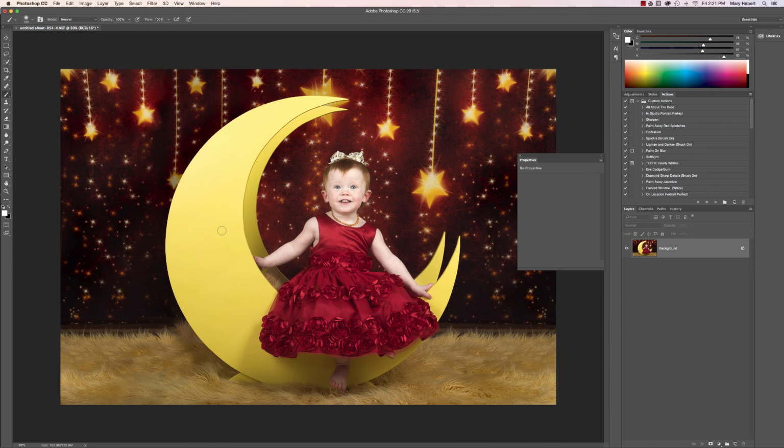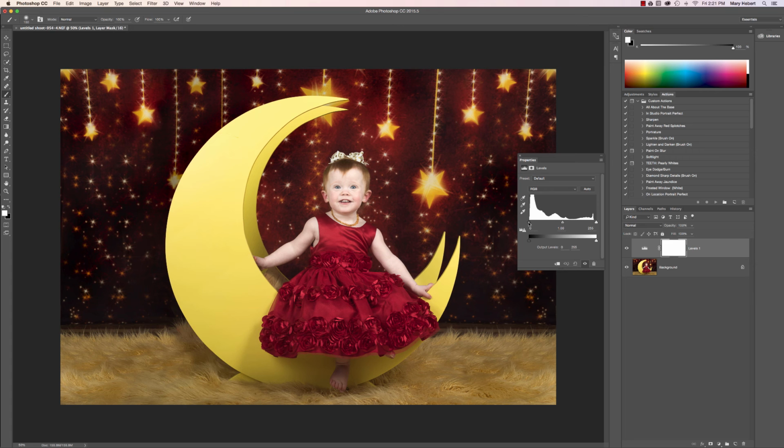The last thing I'm going to do to this image before I call it a day, actually I'm going to do two more things. One thing I'm going to do is, I guess you could call it, dodge and burn their faces a little bit. I know that sounds kind of weird, but I'm going to do it the exact same way that I did the background. I'm going to create a levels layer, not a curves, sorry.